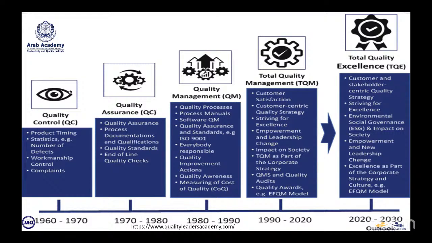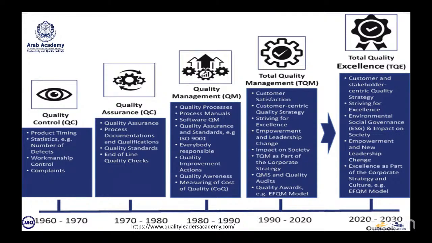Okay, so you see the eye icon over here, right? So quality control in this era was literally about looking at the end product and deciding whether it's pass or fail. Like you say, QC in that era focused on product timing. Was the product delivered when it was supposed to be, or how many defects were there, or how many errors were there? Did it meet the physical standard? What feedback came from the customers, right? So it's all about accepting or rejecting the product, and that was quality control in a way.